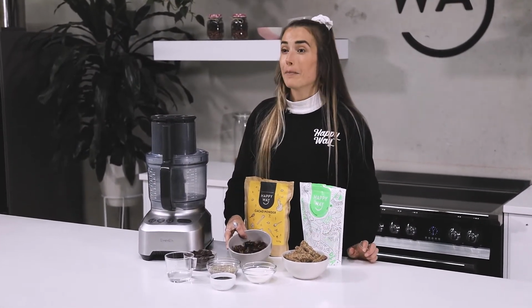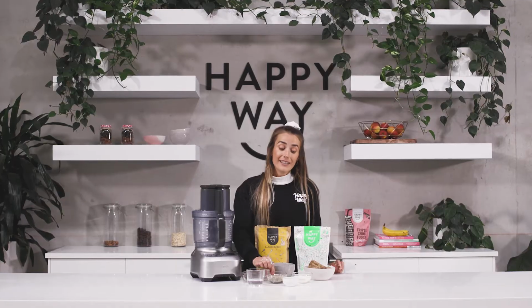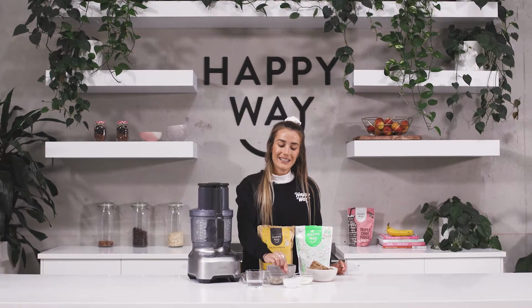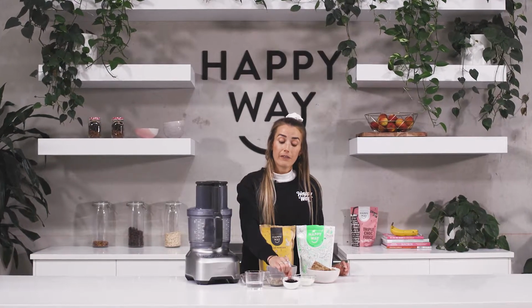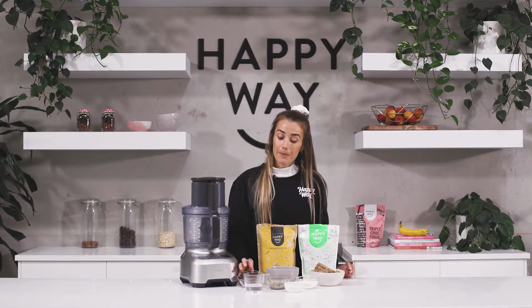I'm using some soaked medjool dates that are pitted, some sunflower seeds, desiccated coconut, date syrup, however maple syrup or rice malt will also do. And I've got some chocolate buttons which I'm going to melt and use as icing on top, and just a little bit of water.